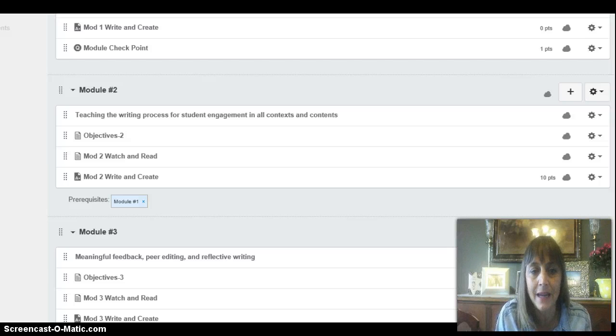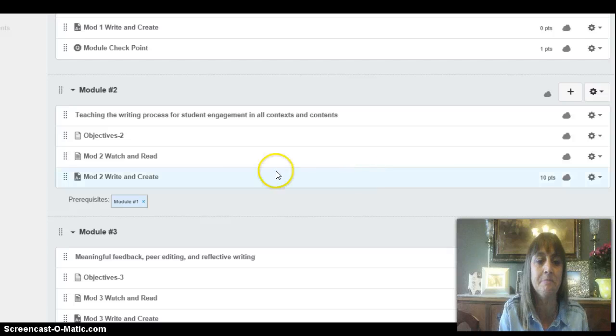I'm going to maintain the assertion that if we can engage students in the writing process throughout the context that they're writing in, and the contents that they're writing in, we are going to see better writing, and that writing is going to be more reflective of what the students really learned and obtained through the process. So process is important, is the bottom line.